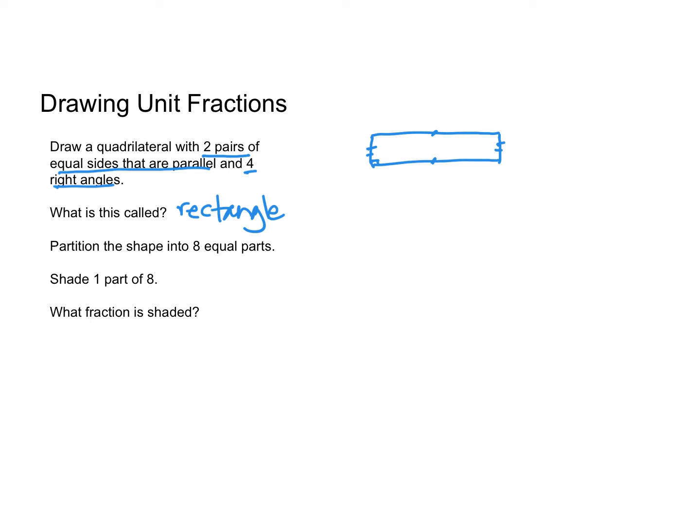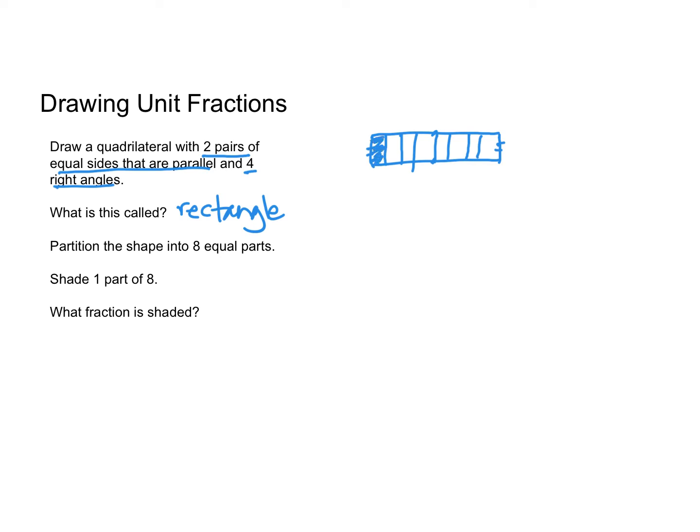So I'm going to do my best. You do your best. I'm going to start by dividing everything into half and then into half. I'm sorry, I think I said 4 equal parts and they said 8 equal parts. So I'm just going to do that. Sorry, I have a little bit of a problem here. Well, my eraser isn't working. All right, and shade one part of those 8.